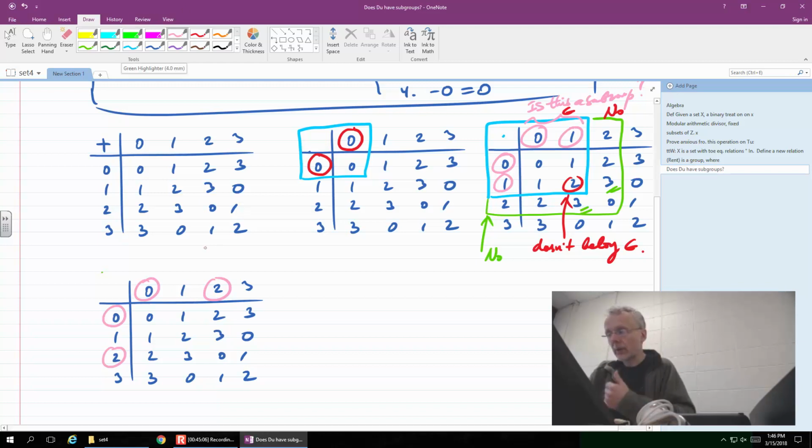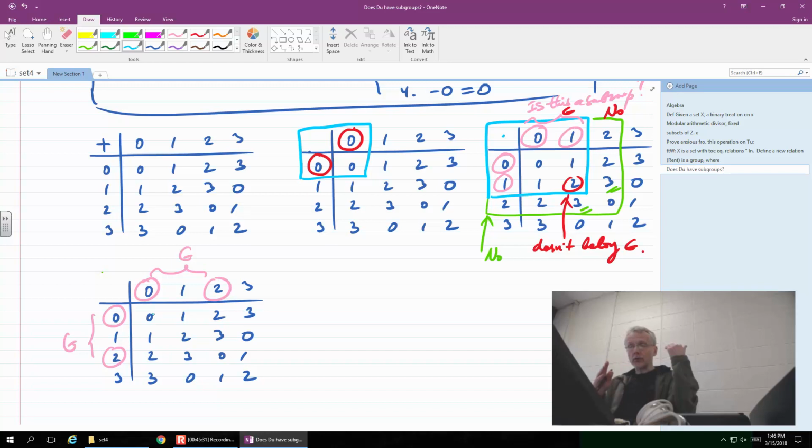So once again, I picked 0 and 2. So this will be my G. 0 and 2, nothing else. Same thing here, this is my G. Okay, and now where is my table? The table is a little bit hard to find. It is whichever entries in my table correspond to these 2 rows and 2 columns that I am to take. So this, and that.